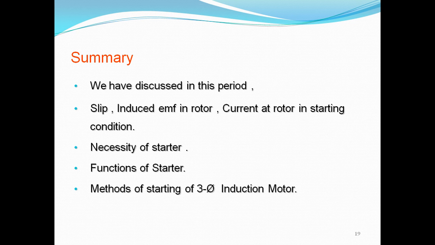Then each stator phase gets reduced voltage, that is V by root 3, where V is the line voltage, which supplies a reduced current of 1/3. So when the motor runs and picks up the speed, the two-way switch is thrown to a position of delta. So the motor is on line voltage.